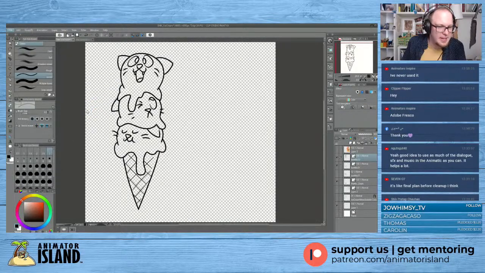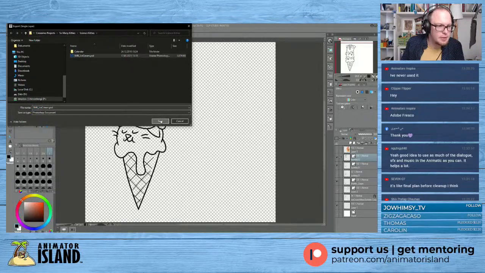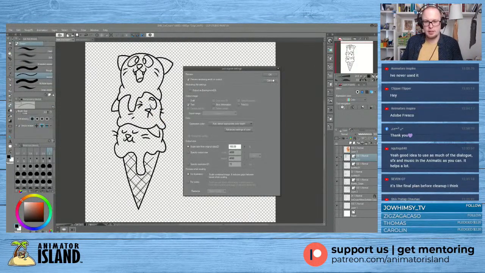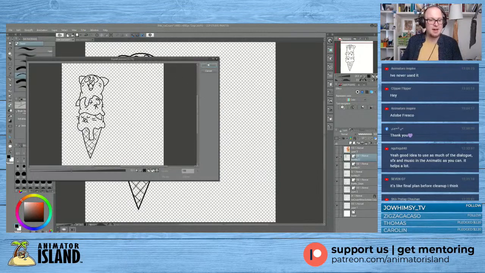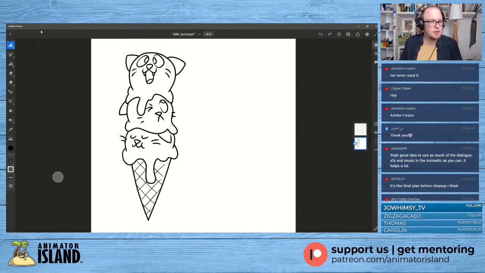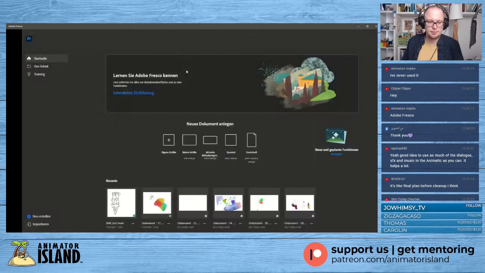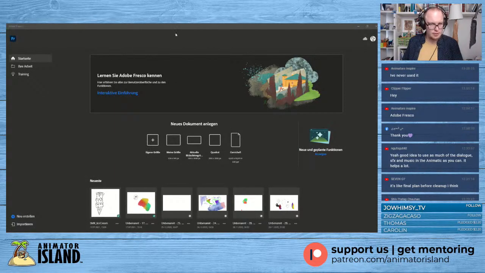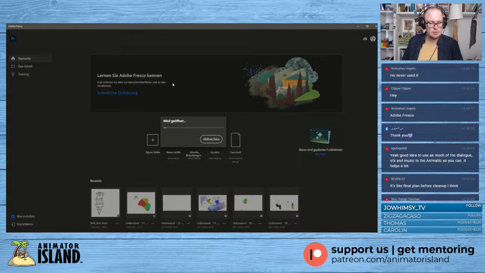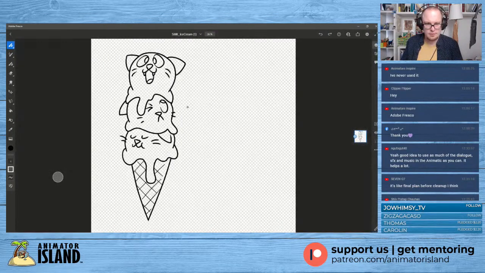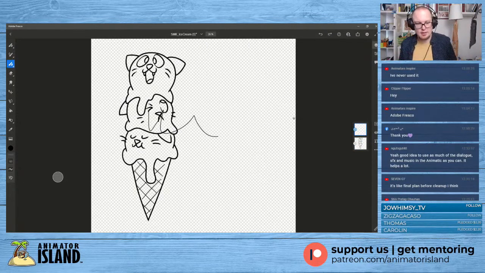Okay, export, let's try it again as a PSD. There we go. And open it. Oh yeah, now it looks transparent. How good, what a joyful day. Import it in Fresco. This is actually going to be a problem if I do animation with it. Then we still have to solve that watercolor problem all over again. Nice.